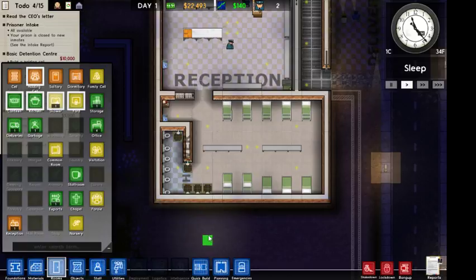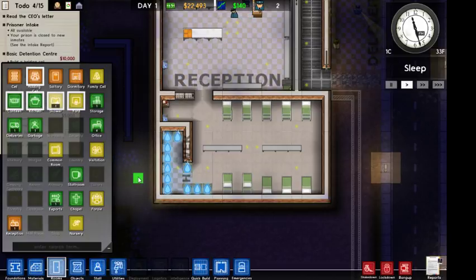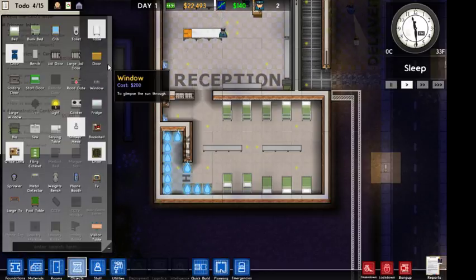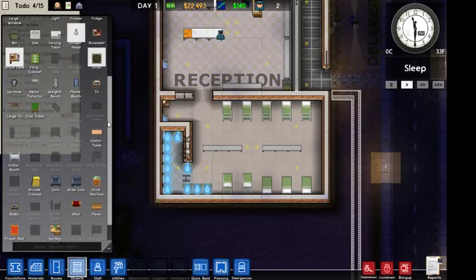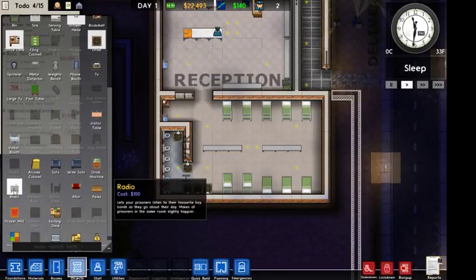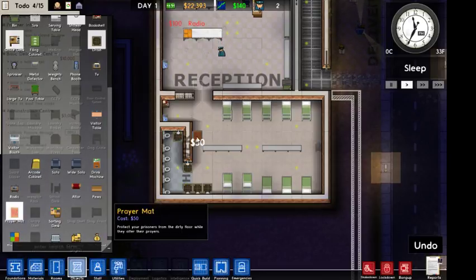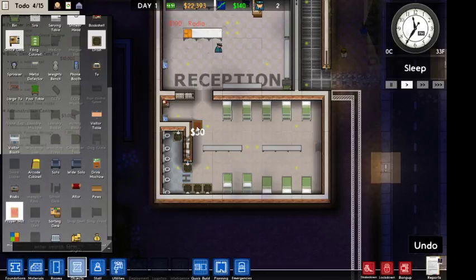Okay, whatever. They'll still use these even though it's not designated in the shower area. It'll be fine. And I guess what else could we put somewhere? I'm going to put a little radio. Yeah, there you go. And we'll let them have a prayer mat too. Why not? And pray about getting out of here.